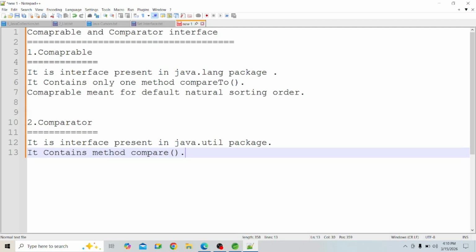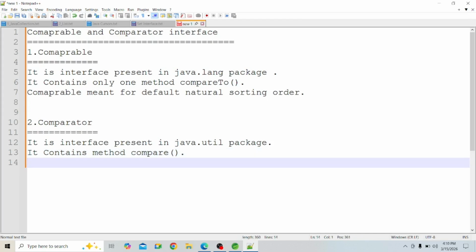Then we can write one more point regarding Comparator. Comparator means for customized sorting order.